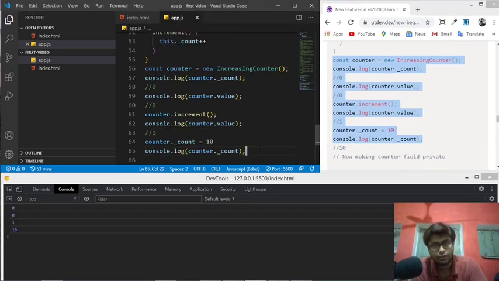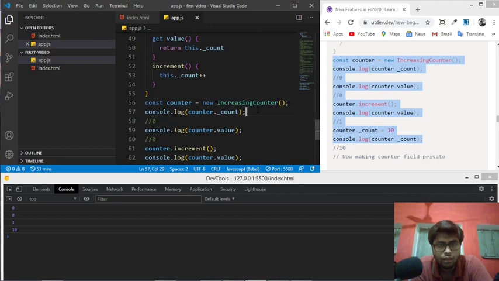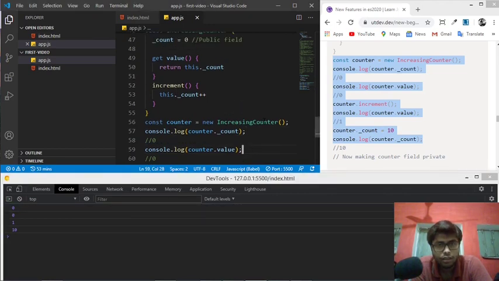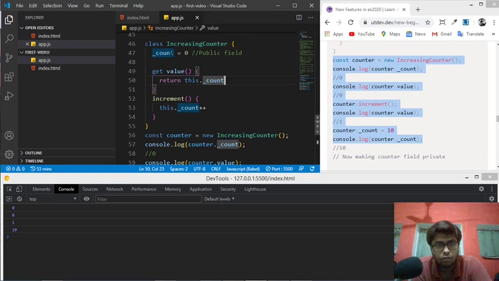I copied everything, and see the result. I'm getting 0, the counter value here. After that I'm getting counter.value again, because this method returns this.count. So this is a public property, and you can access it outside of the class.